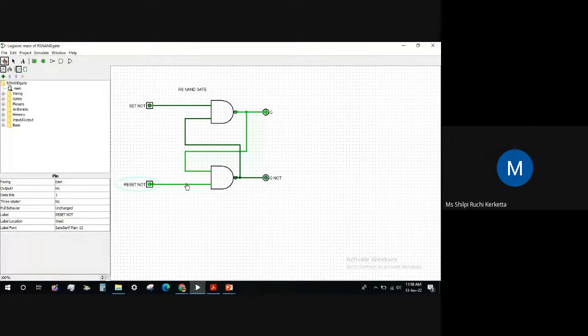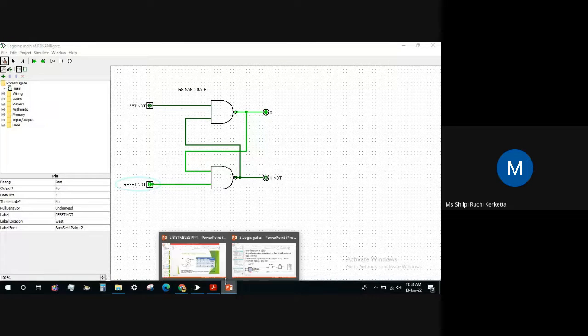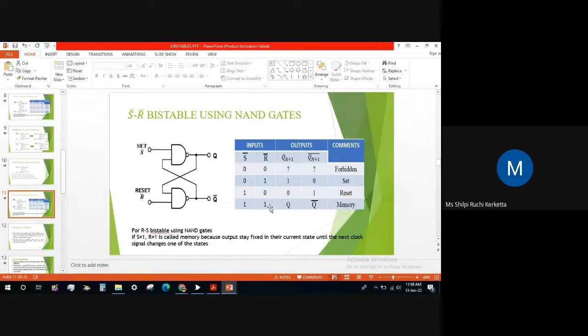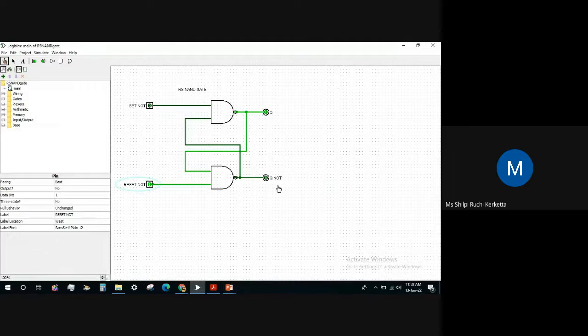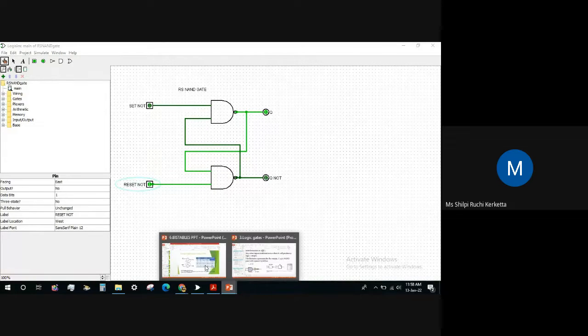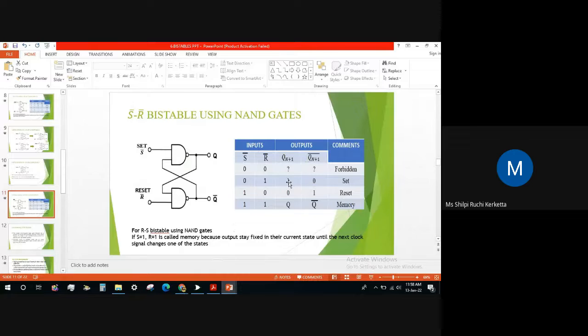So here we have 1 1, and for 1 1 we get a 0. That's why we are getting a 0 over here. So for 0 1, our Q is 1 and our Q bar is 0. As Q is 1, we call it set. We call the system set because it depends only on Q, what is the value of Q.